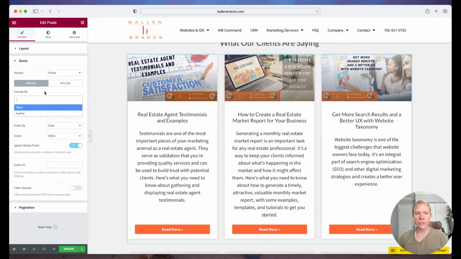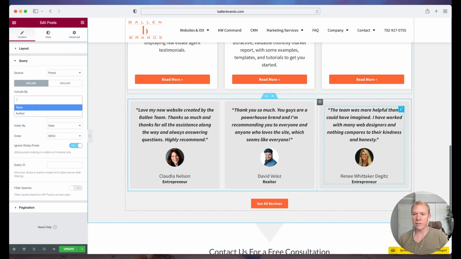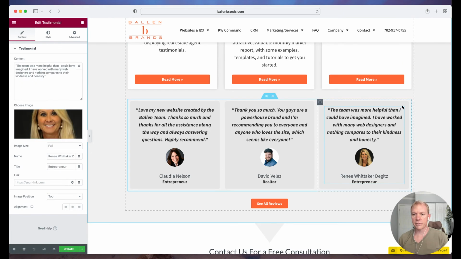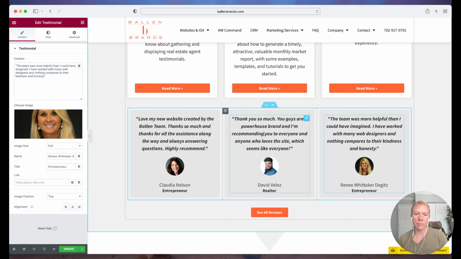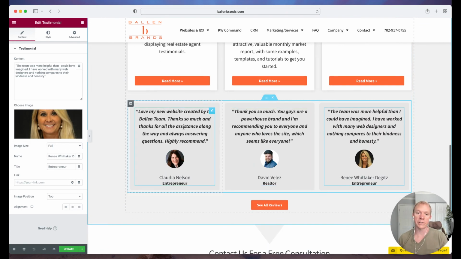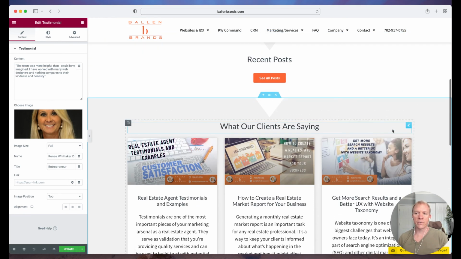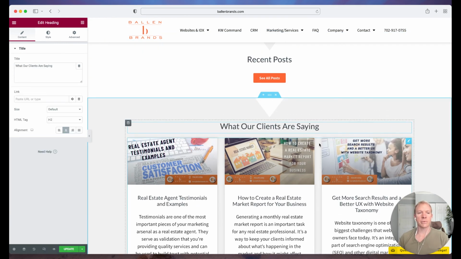So really cool options. Now again, you might see some different options here based on what's installed or the theme that's set up. Sometimes that'll change a little bit, but this really gives you an idea on how to manage those. Now let's go ahead and click here on the testimonials. These we actually have hard-coded in there as the actual testimonial widget instead of pulling from our dynamic testimonials, because we also want these to stay on the home page rather than rotate out. So see, there's different options and layout settings that we can use in there.